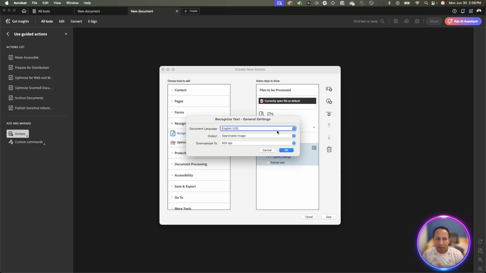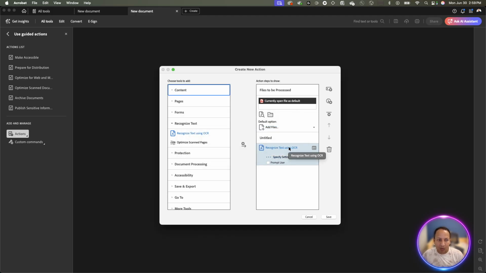I will not go much deep into OCR because we're going to have another dedicated session on scans and OCRs and optimizing documents, and that's exactly going to be my next video. So without going much deep into this, I'm going to leave it on the default settings, but just know that there are different options for you to choose what kind of output you get when an OCR is run, right? We'll discuss that in the next video. But for now, I'm going to leave it on the default and say okay. So that's my step number one.